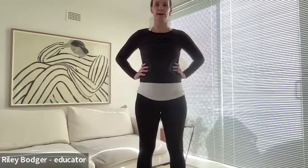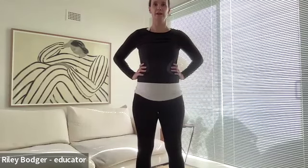Notice as you breathe in, the rib cage expands out to the sides. And see if you can feel a pressure into your back, as if you're breathing into your back. And then as you breathe out, your ribs recoil and draw back in nice and slowly, nothing too forced. Let's take 5 more breaths here.